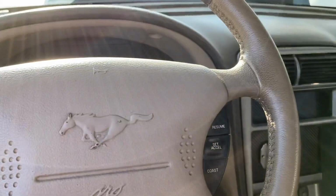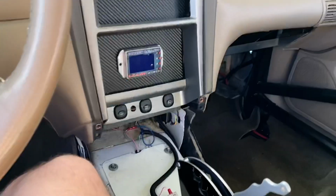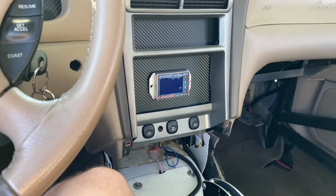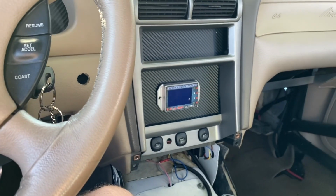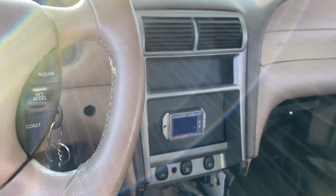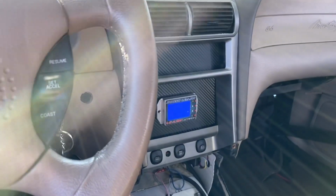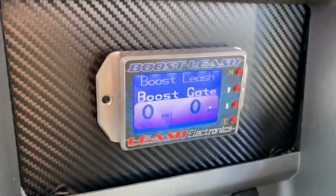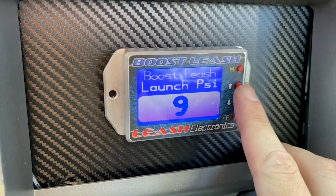All right, so I'm sitting here in the car and I just remembered I need to put tune up in the car. So I'm gonna do that now. The slowest you'll ever go in Radical Street is a 570. So I want to get my 570 tune up dialed in. And the first pass is obviously gonna be the best. I work from slower to faster throughout the night. So I gotta kind of guess at what I think. Well, I gotta turn the battery on. So I have to guess at what I think is gonna go a 570. And I found a tune-up from a little while ago that went a 560 on 18 pounds. So I'm thinking about 15 pounds should get me to the 570.